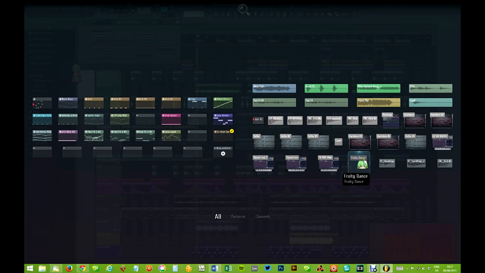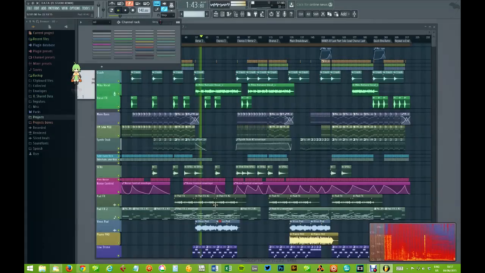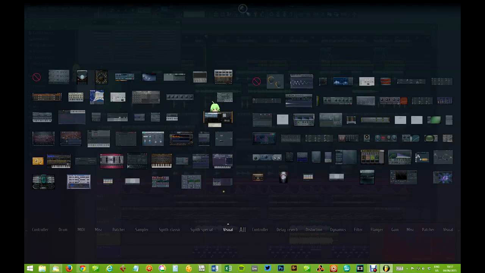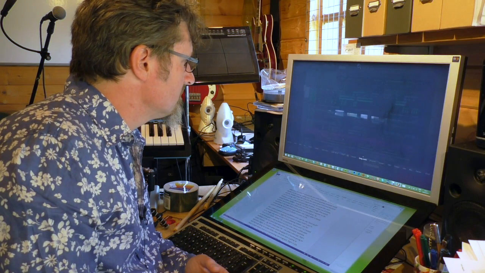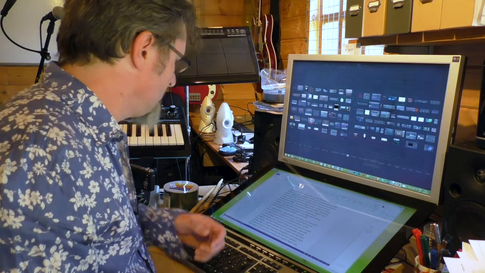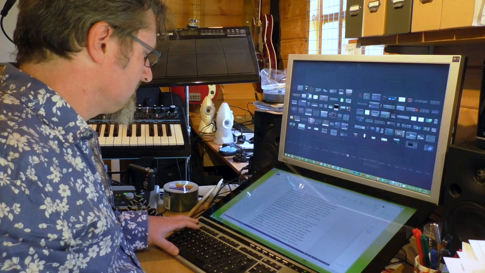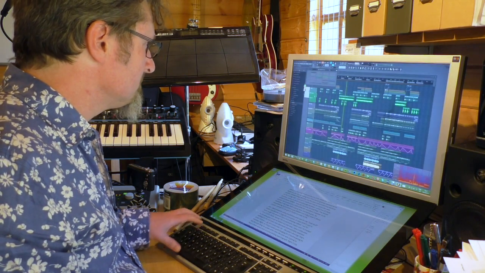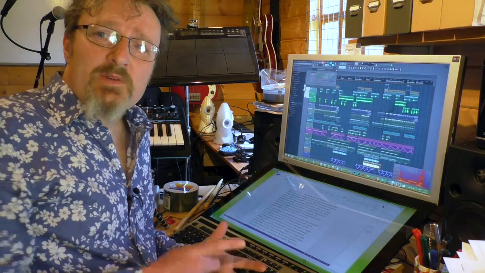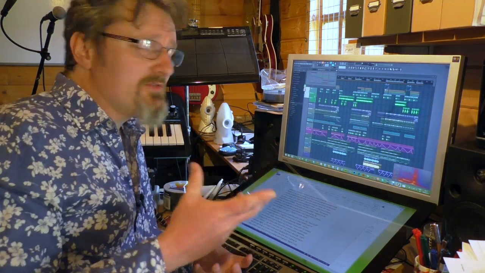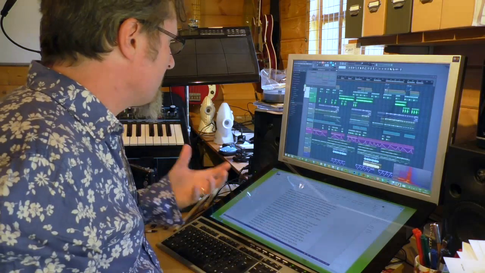Okay, what's this? Oh, wow. Okay, well that's a bit more like it. Fruity Loops seems to have opened itself up to us with a lot of interesting stuff.